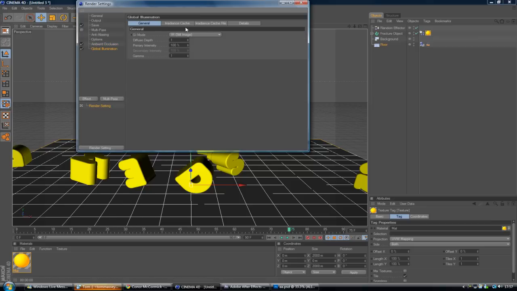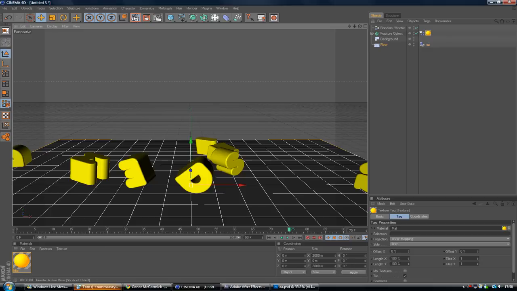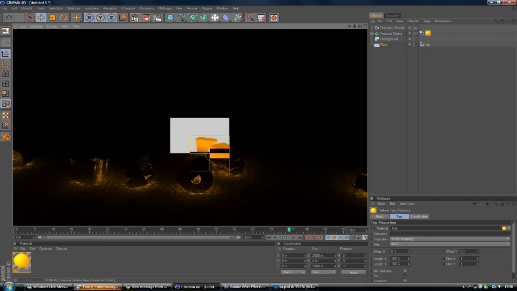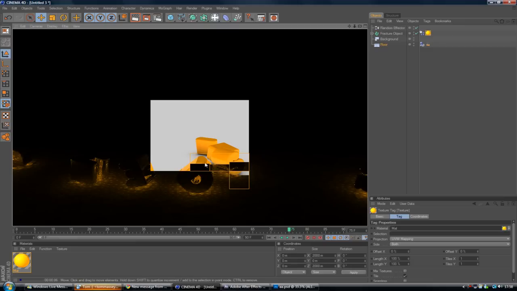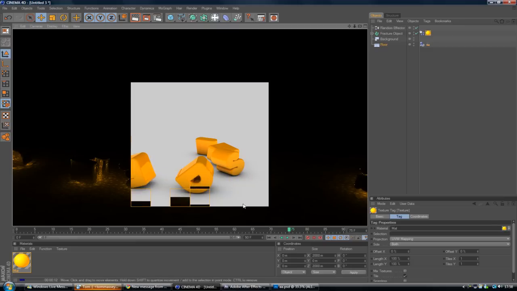On global illumination, I'm going to irradiance cache, and go low, and low. Ambient occlusion, put the contrast up a bit, 10. This will create some realistic shadows on the floor, and the maximum ray length to something like 150. So now click render again, and this should look a little bit better than what we saw originally. Obviously the orange dots around here, it's clearly showing the vibrance released from the characters.